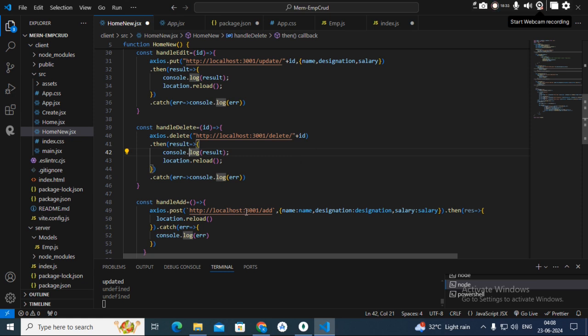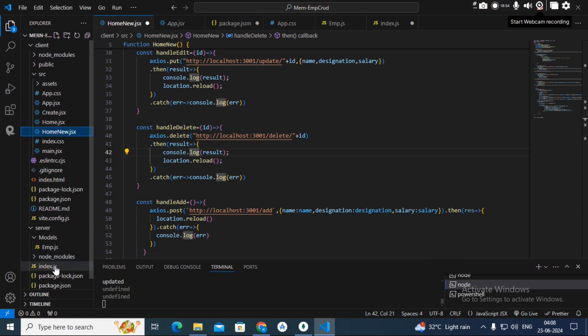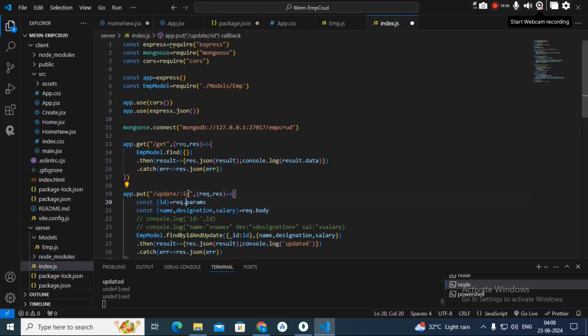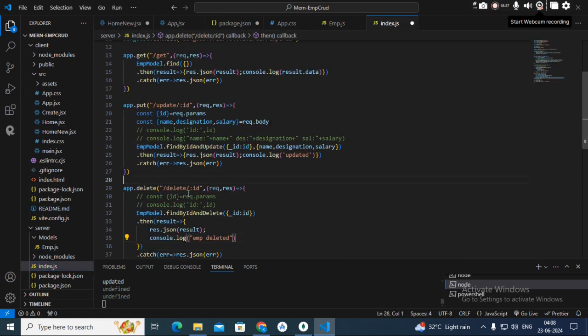So come to the server part, index.js. This app.delete will handle the delete method. The endpoint is delete, and the parameter is ID. So I am passing the ID to the model.